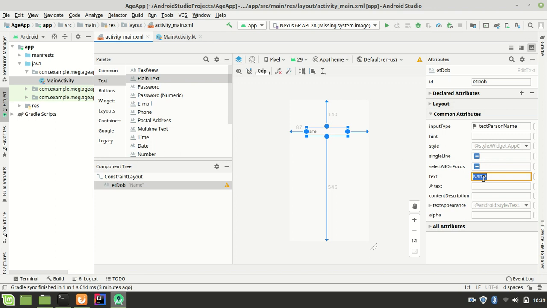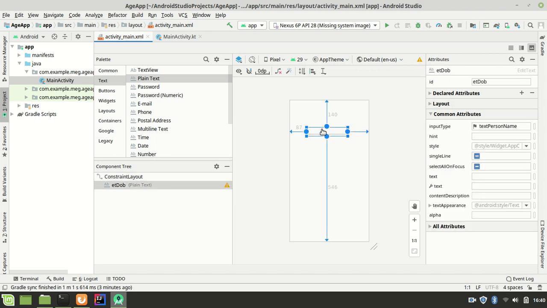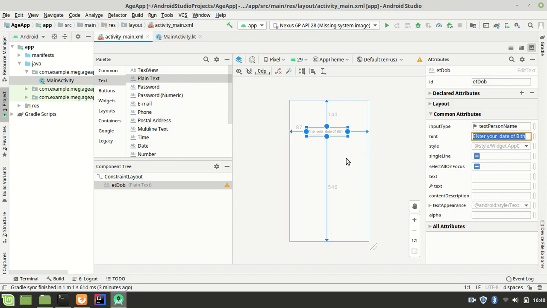We will not need the text because we don't want anything to be displayed there. What we can place here is something called a hint, where it will tell you what to place in that text field. It's like the placeholder that we were using when we were doing XML. So you can say enter your date of birth.